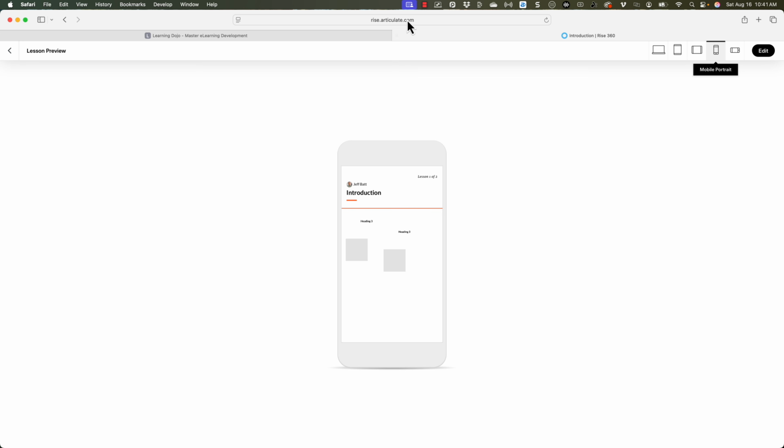Because just like Storyline, it basically takes that and shrinks that down. So it's not responding, it's not adapting to the size. It basically just allows you to lay the page out how you want and then have it change that way. So there are a couple of strategies to make sure that this still looks good on mobile, and let's go ahead and talk about that.